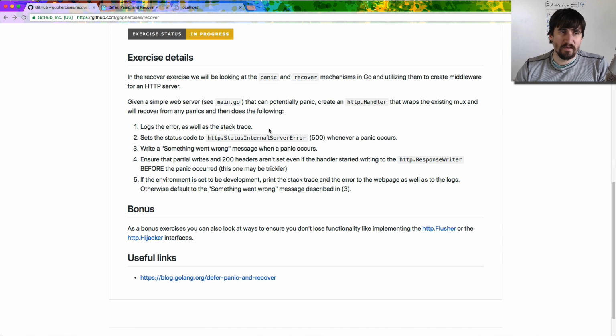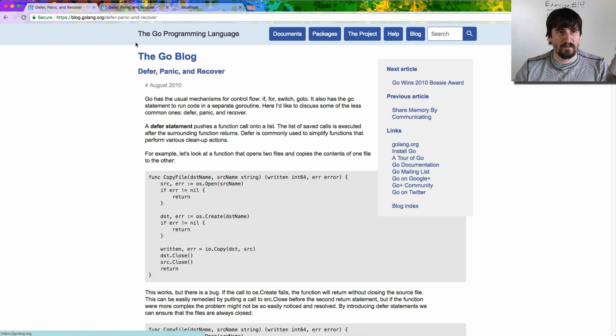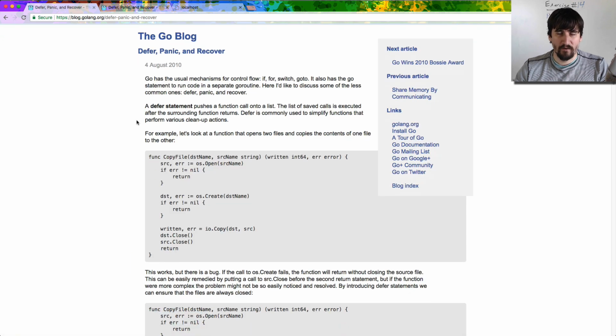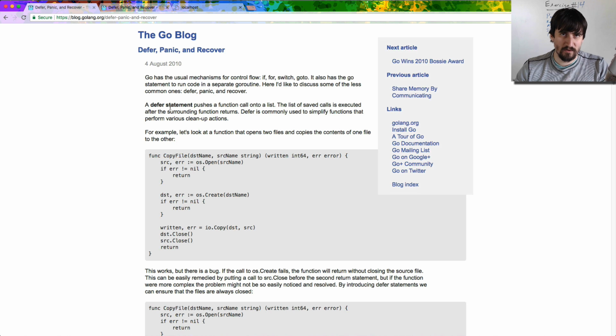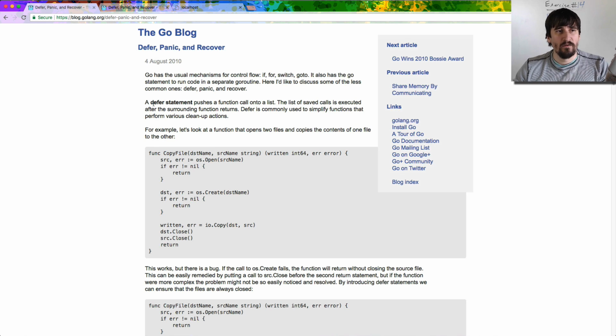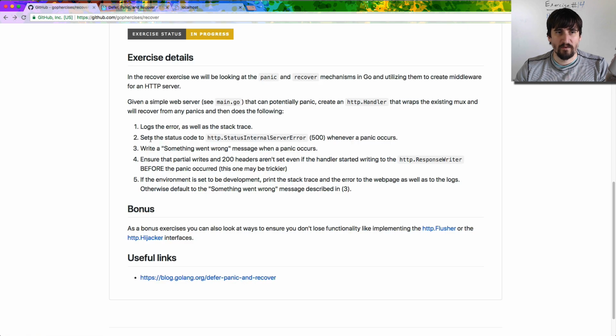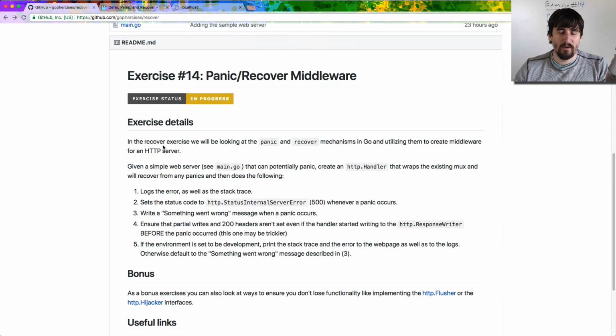Before we jump into the exercise, I do want to say that you should read over the README. It covers all the things you should be doing. It'll give you an idea of what steps to take, what sort of things to build. As I said, it's basically just a panic recovery middleware, so if you want to go try to take a stab at that, that's fine. There's also a link here that discusses what panic and recover are, as well as the defer statement, which is necessary to use recover rather. So I definitely suggest checking out this article as well and reading it, and getting a feel for how they work so that you can go ahead and try building this.